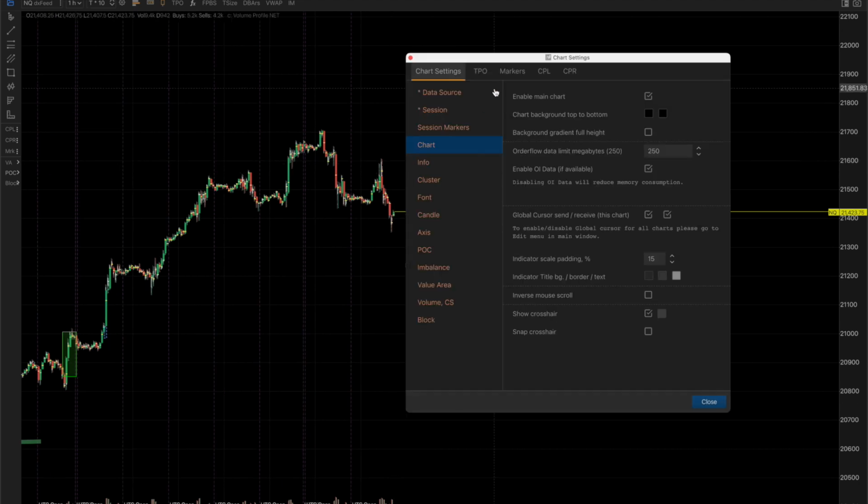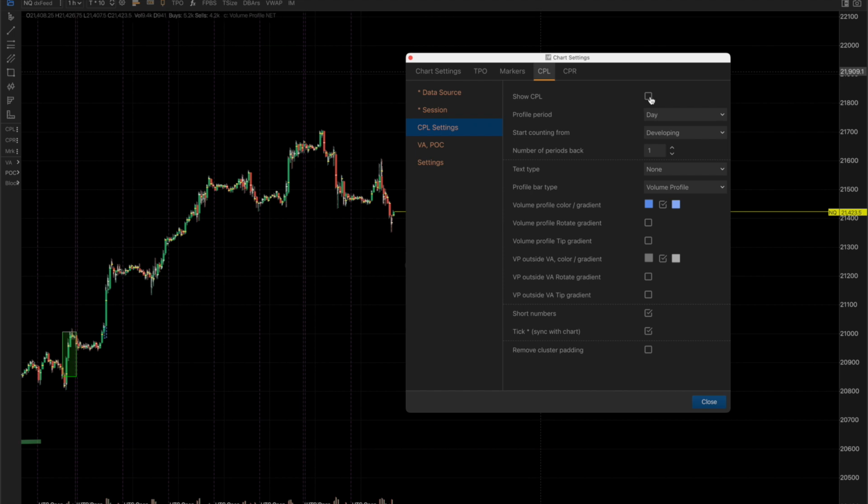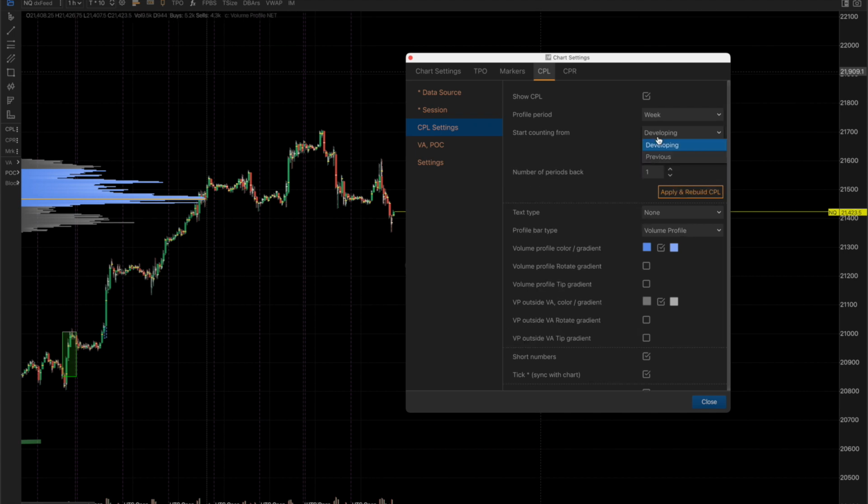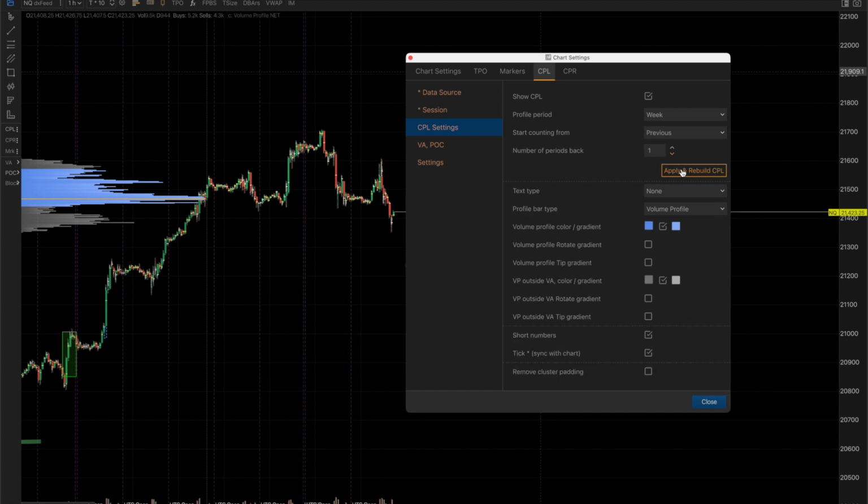So I could have done this on the 5-minute, but if I go over here to my settings, I turn on the volume profile, I put it on week. These are my personal settings. This is what I found to be most effective whenever I'm trading in real time. I've tried a bunch of different stuff. I've taken the value area from the last month, the last 2 months, the last 3. I've tried everything, and I personally think that the previous week is most effective. So try it out. Let me know what you think.